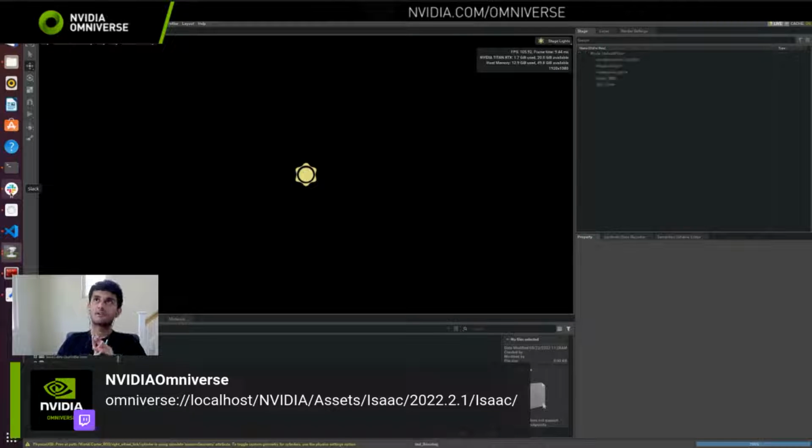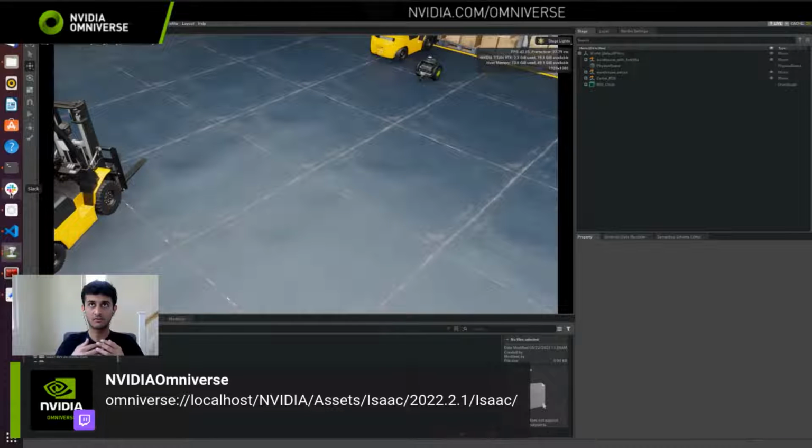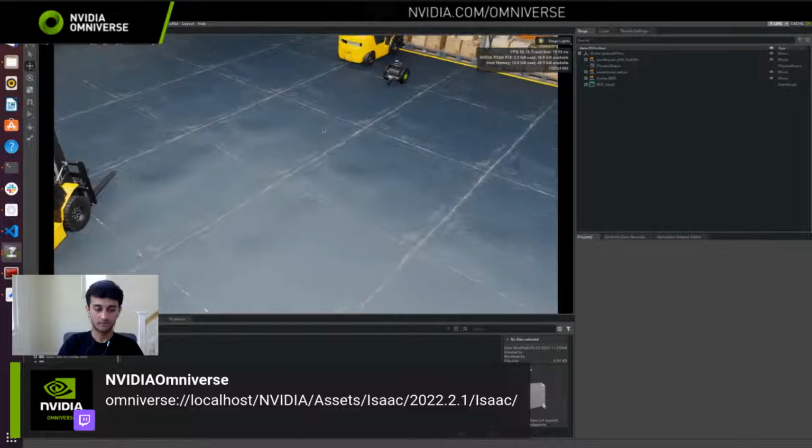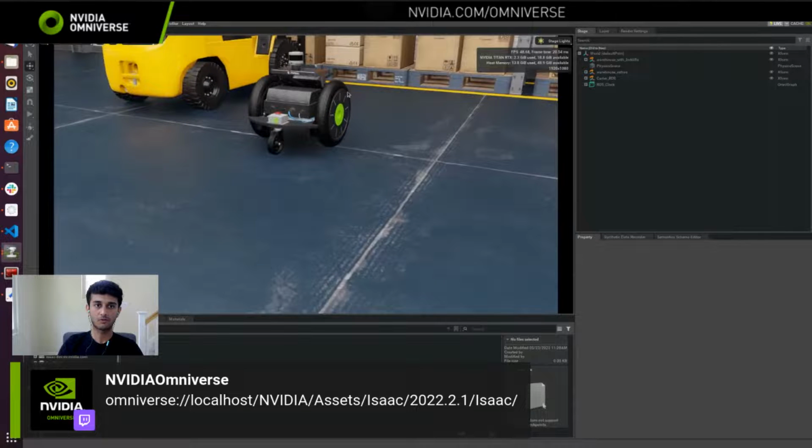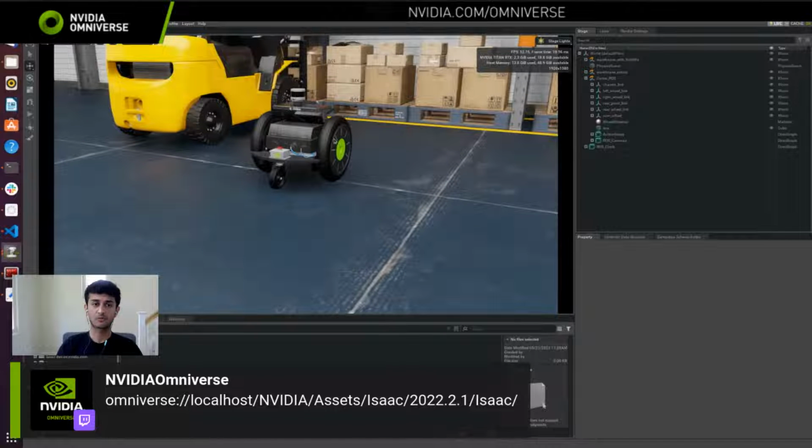So for sim-ready assets, it really depends on how you want to use Isaac Sim in your own workflow. If you're looking for advanced AI workflows where you only want the visual side of things, where physics might not matter for you, but as long as objects are visually represented well, that's good enough for you. But if you want to, for example, simulate a robot and physics is important to you as well, and maybe visualization is not as important, it wouldn't really matter if the Carter robot looks like this, or it could be any robot, it could be your robot, but it doesn't need to have all the material textures and all that stuff set. And you just want to make sure that the physics is correct.